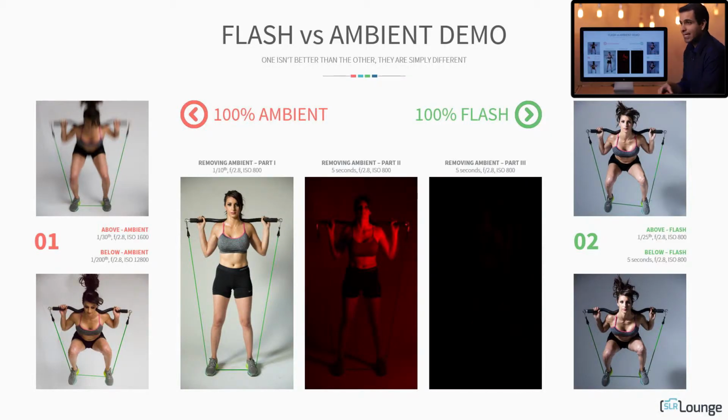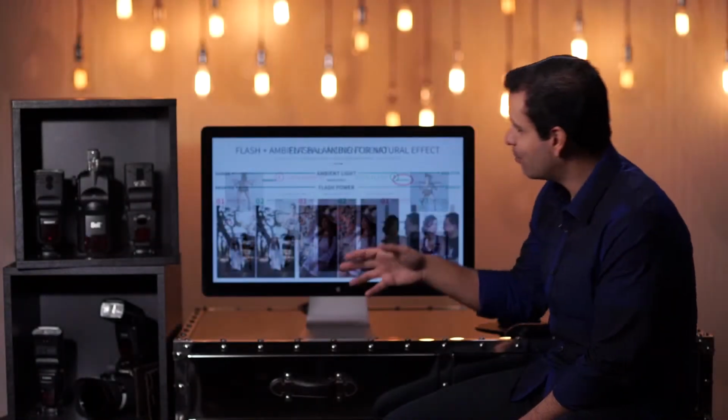So we could demonstrate that, well, if your shutter speed's open for 5 seconds and it's pitch black in the room and your flash fires, you're still going to end up with a frozen image because there is no ambient light effect. So this was just a flash versus ambient light demonstration to show the differences in exposing ambient or constant light versus a strobe. More likely than not, most of the scenes that you work in are actually going to be somewhat in between.